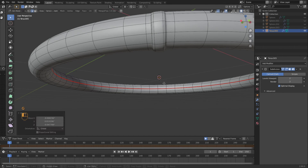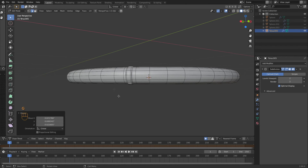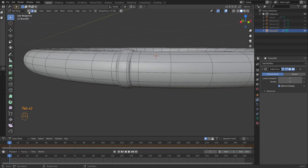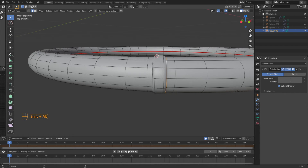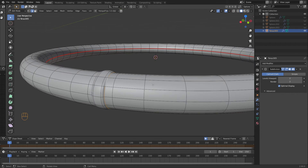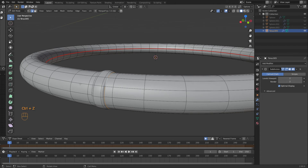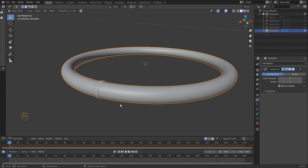I'm going to move it down a little bit here, move it in there a little bit there. What we need to do is mark a seam right here and right here — I only need to do one side really. Basically this is going to allow this to be laid flat. So let's mark that seam — I marked it sharp, but that's not what I wanted. Mark seam. You'll probably end up doing that a lot too because they're right next to each other and both say mark.